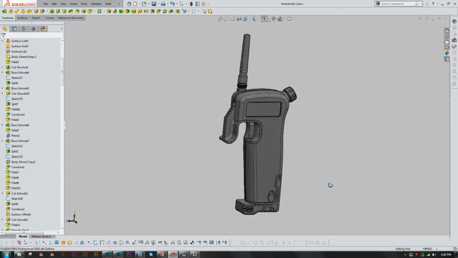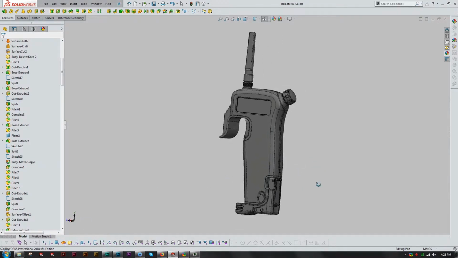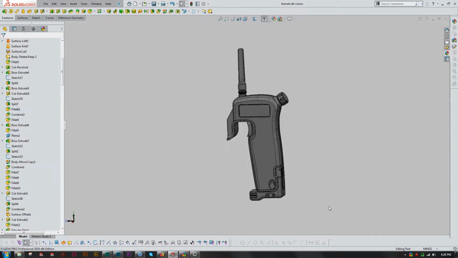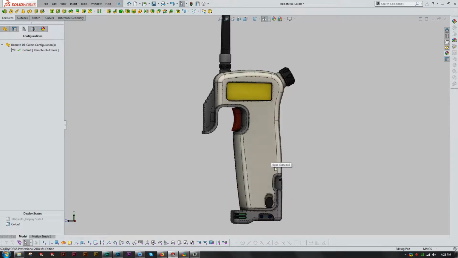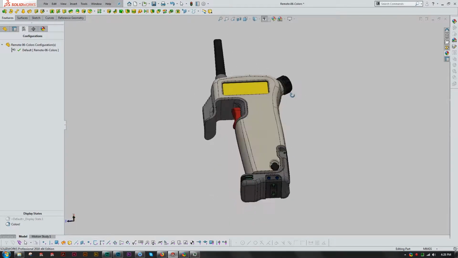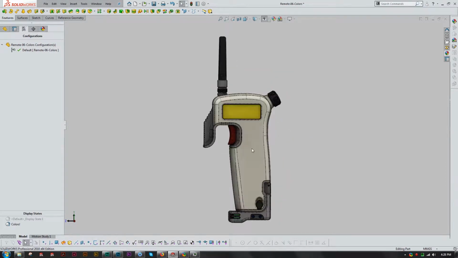Some of you have seen the sketches. I just went ahead and modeled it. It's only about halfway done, but it'll serve our purposes. I'm going to switch my display state here, and now this is the version that I've colored in. The different colors will allow Keyshot to identify the different bodies, which will allow me in Keyshot to apply different materials. Most of you probably know this.